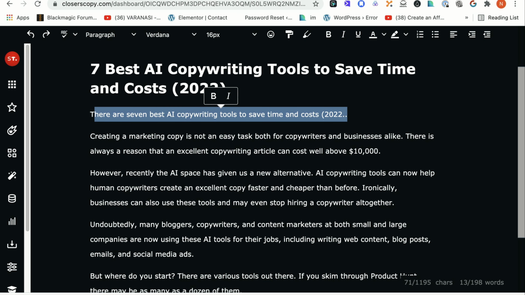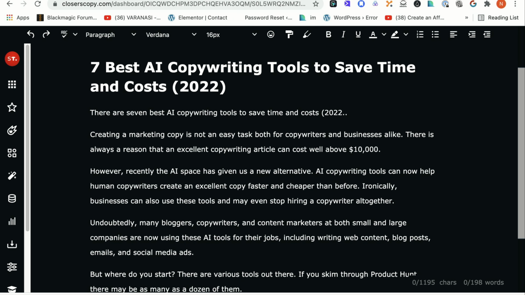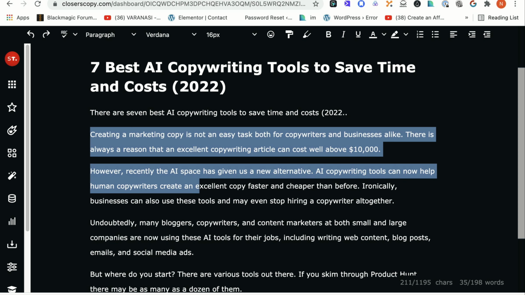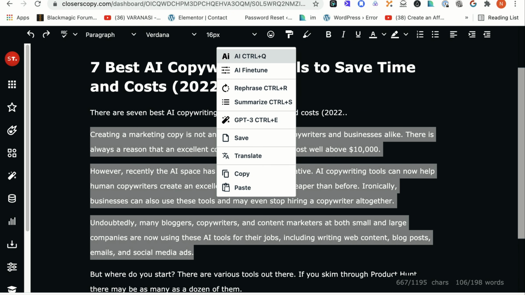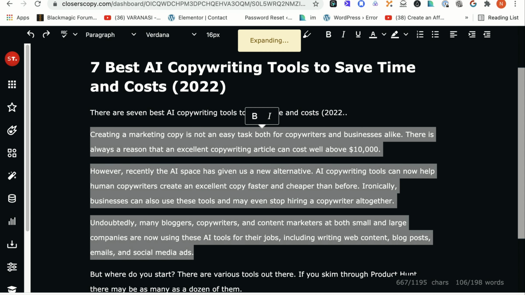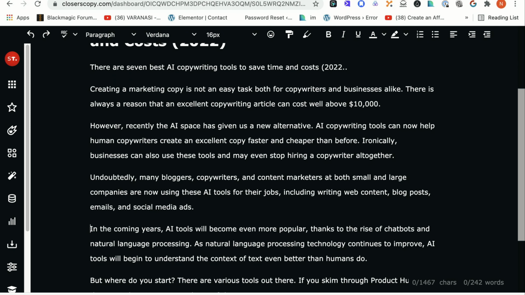Okay, well, I think it needs some work, but you get the idea. You can rephrase it. So again, I can select this copy here, and then I can either summarize it, or I can rephrase it, or I can get new copy generated based on this text.